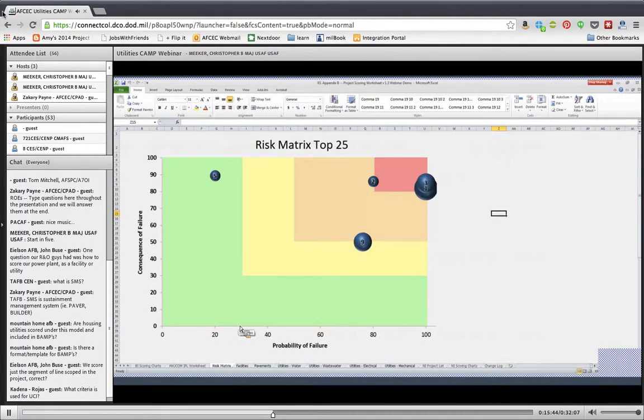That worksheet has generated a visual of the requirements of the projects. And the numbers here, 1, 2, 3, 5, and 9, those are the MAGCOM priorities that I just randomly assigned on the MAGCOM IPL worksheet. The size of the bubbles should be relative to the cost savings ratio. If you do a quick comparison, they may or may not be finessed enough to really show one larger than the other at this time, but that's the intent of the sizing of the bubbles.